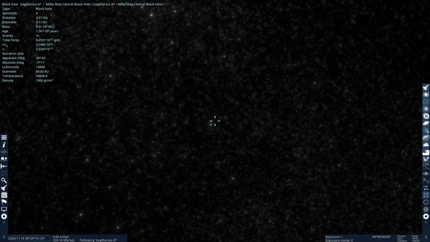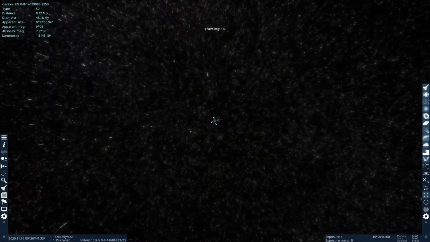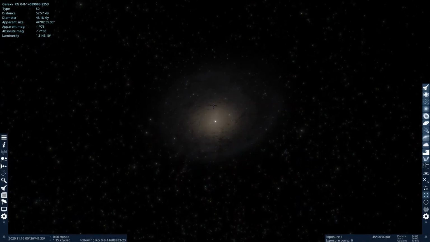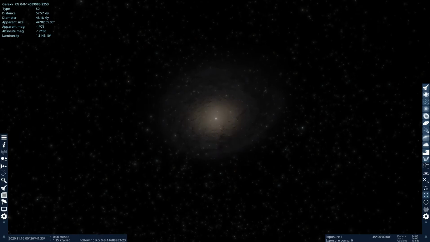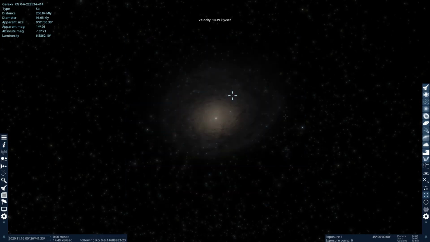So basically, the scale of a galaxy is kind of impossible to imagine. The numbers are so huge, it's almost impossible to actually imagine it. So this is a random galaxy, right? Any one of these things that you see in the sky are galaxies. So you go into the info, 96 billion stars. That's a lot of stars. And when you think about one star having the possibility of multiple planets, it's really overwhelming to think about the possibilities of what could actually be out there.